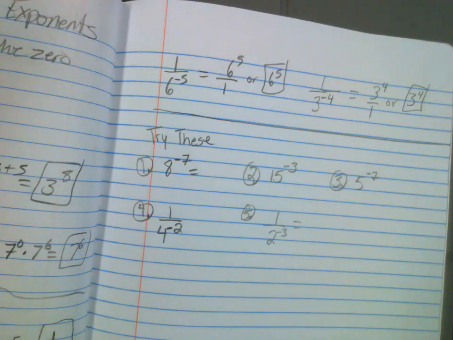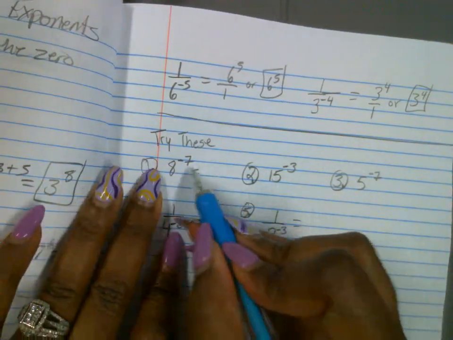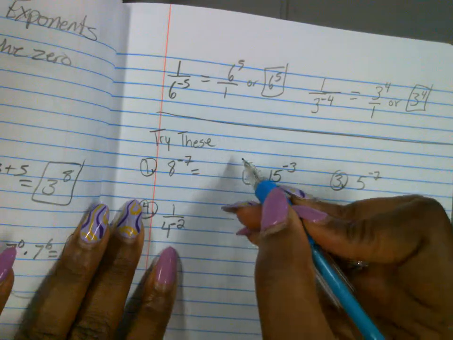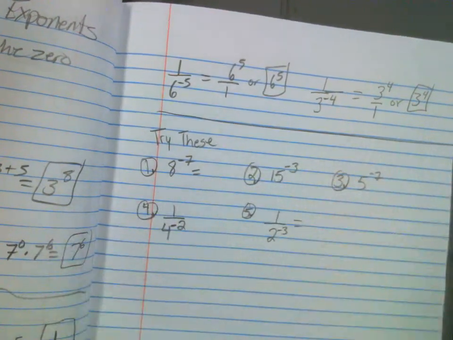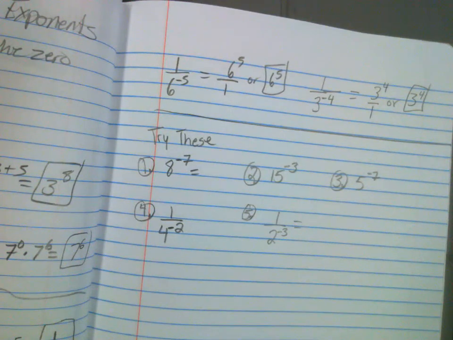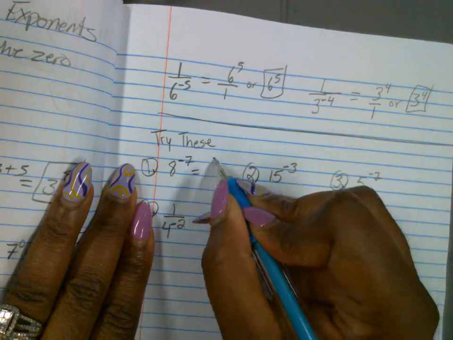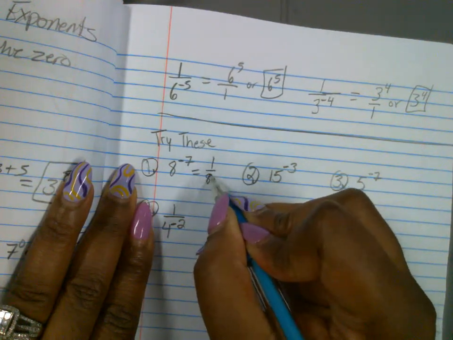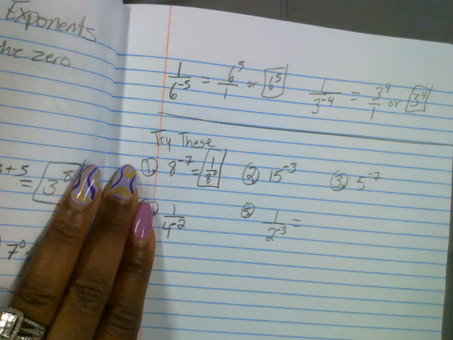All right, so look at this. Okay, so what is this going to give us? Which one are you doing? This one right here, 8 to the negative 7. 1 over 8 to the power. Oh, that's okay, baby. 1 over 8 to the 7. Very good, Tater. Positive 7. Don't forget that. Okay.